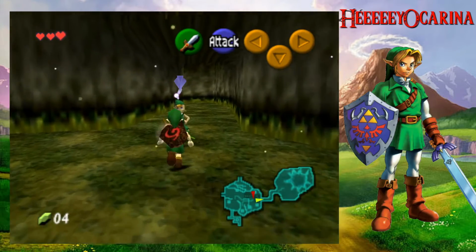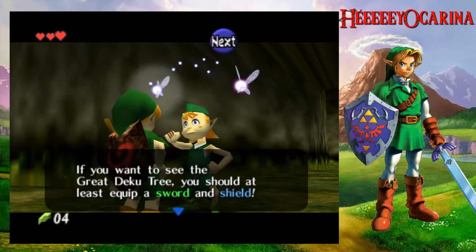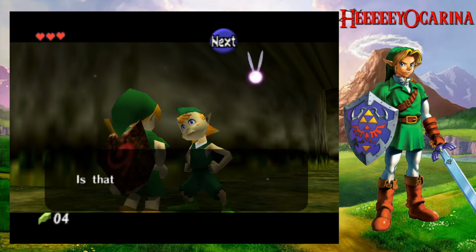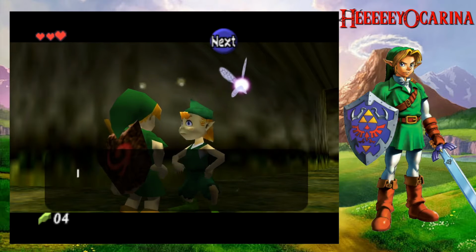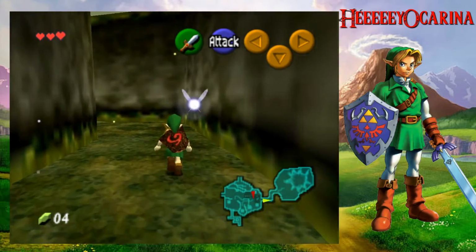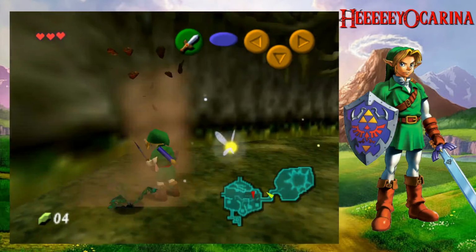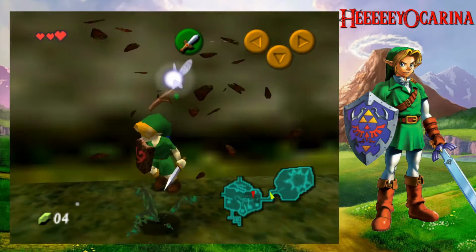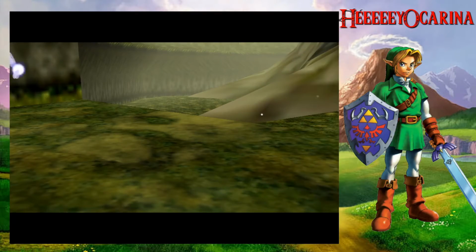So we're going to talk to Mido now. Your best friend. There we go. Nice, skippable dialogue. Perfect. Hey, gotta get our first item, the stick. And now we get to sit through a really long cutscene.